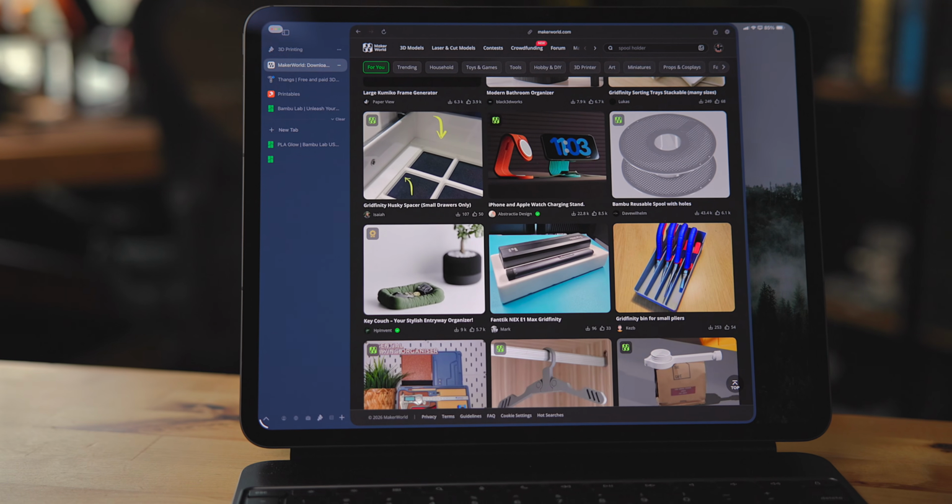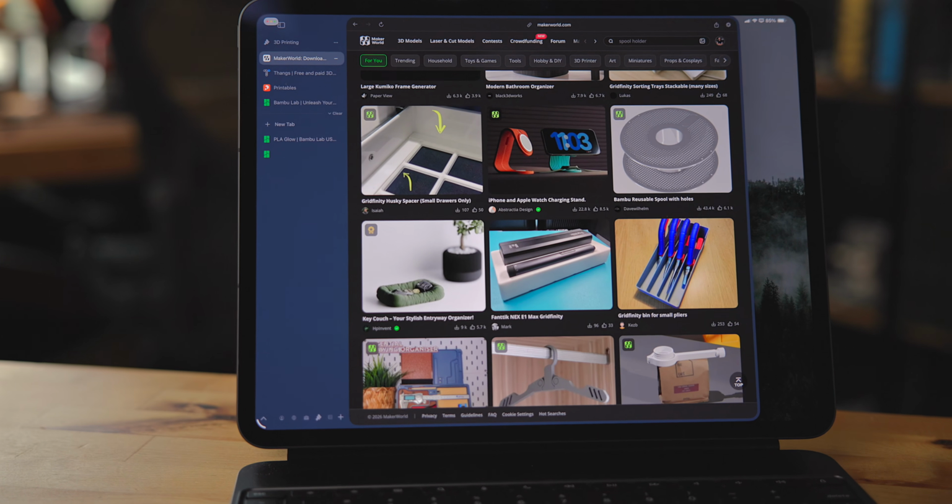And I think this has been really interesting. Like I said, there are a lot of limitations when using a third-party browser with the iPad. For right now, this is sticking with me, and I hope it does stick with me, but there is a possibility I do get frustrated and go back to Safari. Stuff like extensions are super important to me, and not having those in Beam is a bummer.